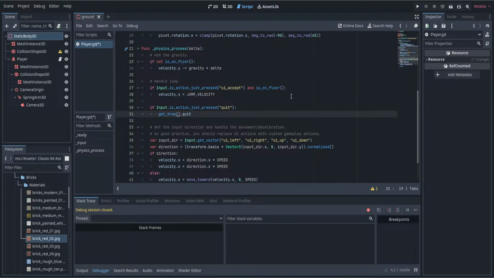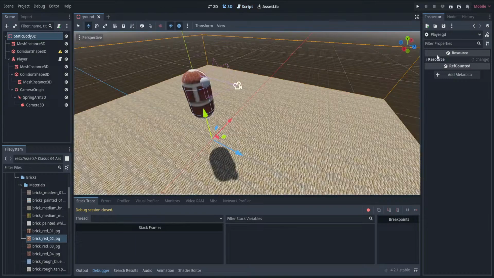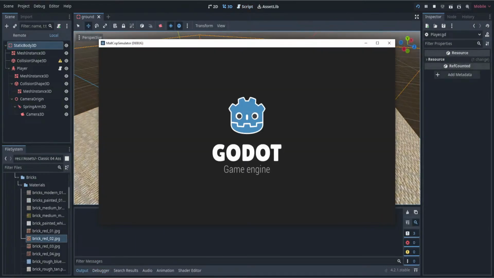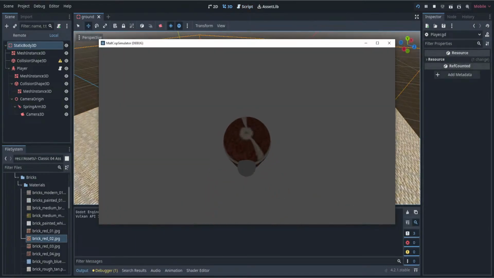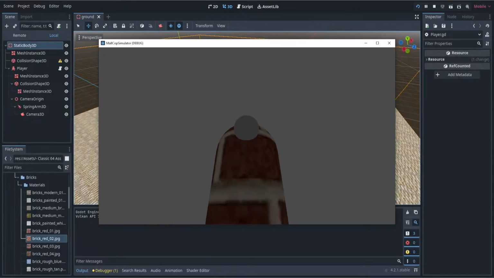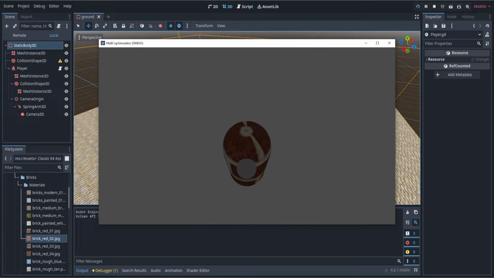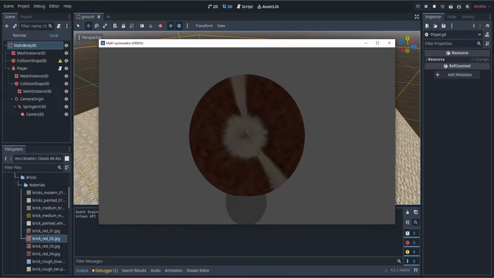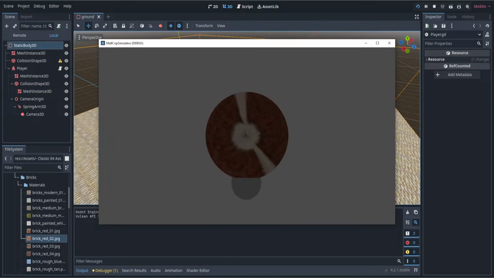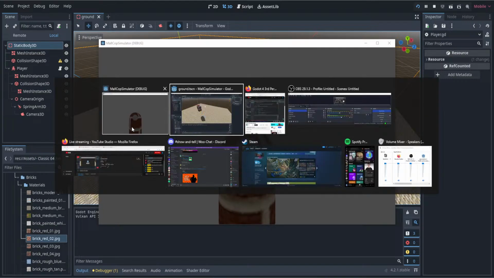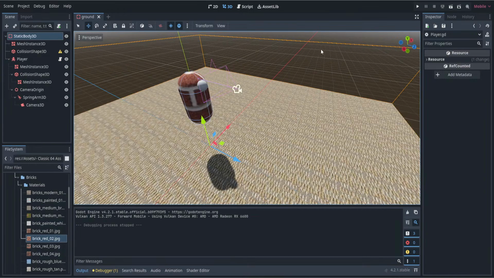And now let's go back to it and see if that works. That does not look right. Okay, we gotta close that. So something is not right there.